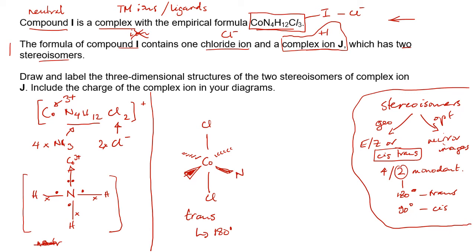We're going to draw the N on the end of the bond, and the rest of our ammonia molecule like so. Notice I've drawn those in reverse direction because we need to say that it's the nitrogen that's making a coordinate bond with our cobalt central ion. The last thing to do is put our square brackets around it, and the whole ion there is going to have a 1+ charge.